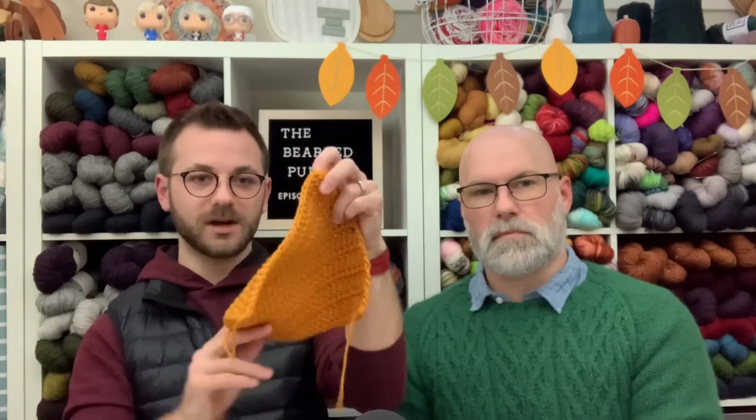And you can check that by folding one corner over the other, and it'll make a perfect triangle. Fun little trick. But I think it's a nice fabric. It's not super dense, but at the same time it doesn't have a ton of holes in it. I'm laughing, thinking, have I ever made a perfect square in crochet? I don't know. The edge gets me every time.